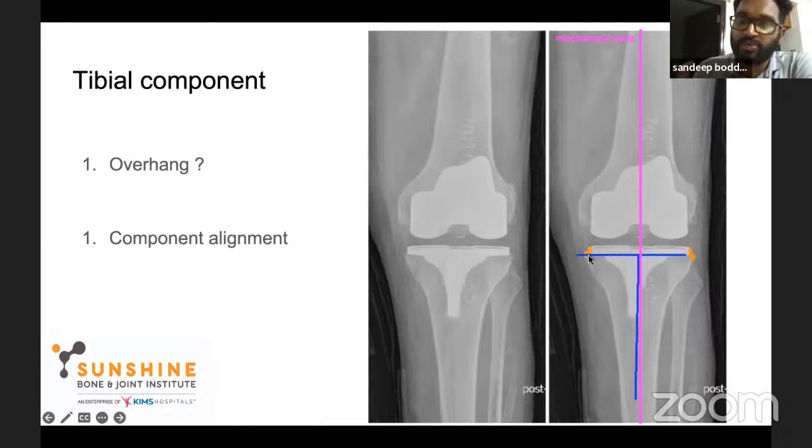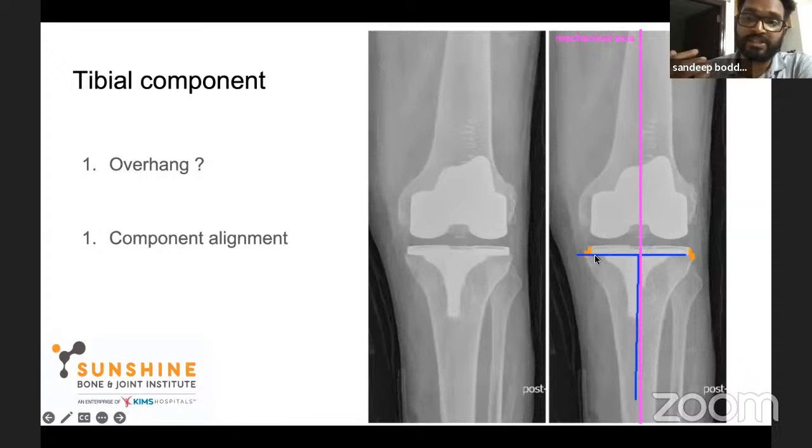Whenever your tibial component is very small compared to the tibial size, it may sink because the center part is very porotic. And for example, if there is a small overhang over the tibia, don't jump to say, oh, there is an overhang, the surgeon has done wrong. No. Sometimes the tibial component could be size one and the native tibia is smaller than size one. So you don't get components smaller than size one.